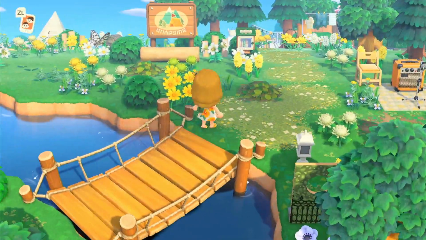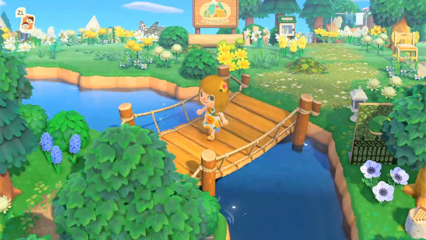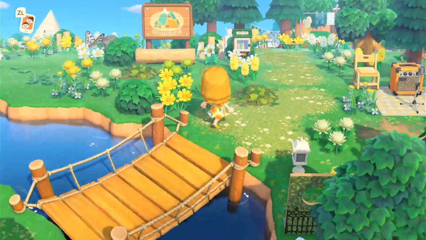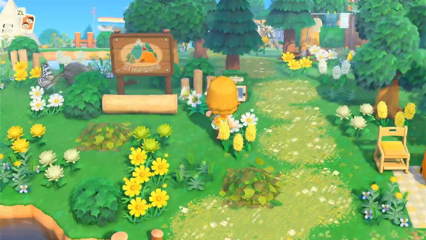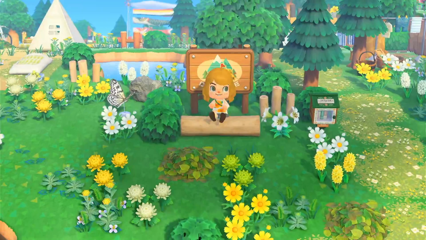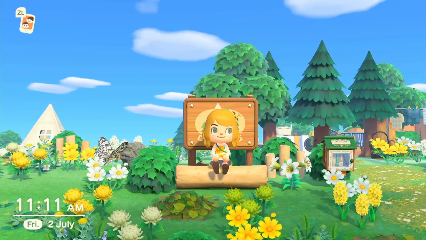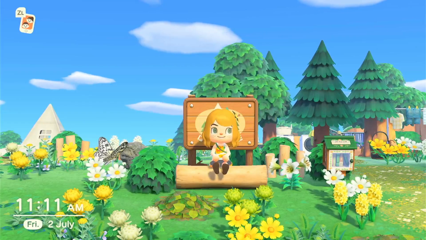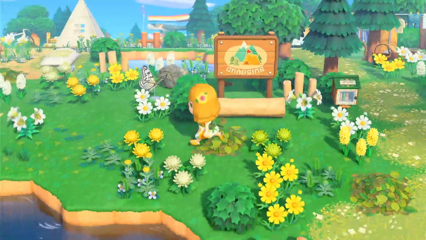So if we just see this, depending on which way you come, this is really the entrance, I suppose, to the campsite. Oh, I just love the tiny library. I have to bring it in. But yeah, nice balance, not too many trees. You've got a nice vista over to the left of the campsite.